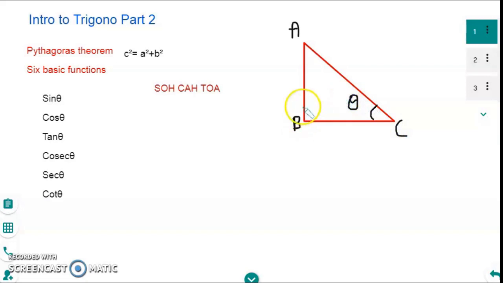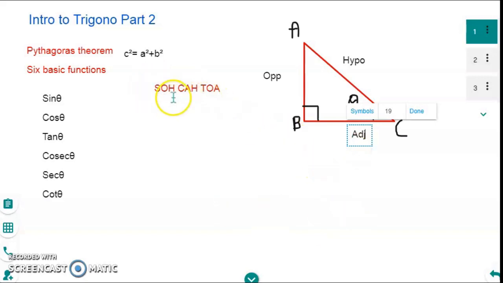And this is the right angle, angle B, and the side opposite to that is called the hypotenuse. Okay, short form for hypotenuse is hypo. We're going to use the side opposite to the angle theta, because this is what we are referring to, called the opposite side. And the side closer to the angle is called the adjacent side. Okay, so this is what it is.